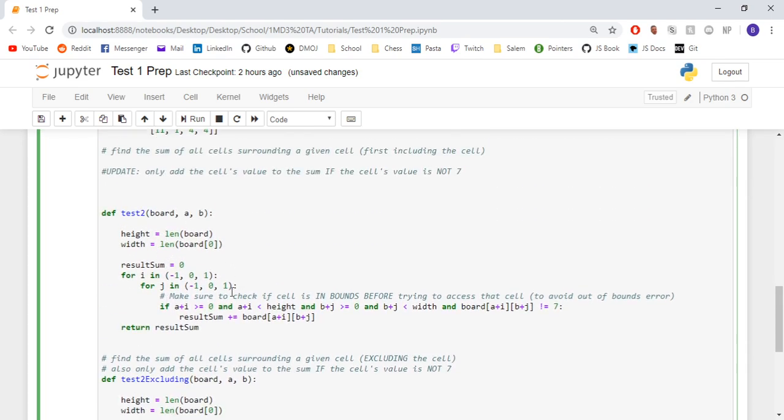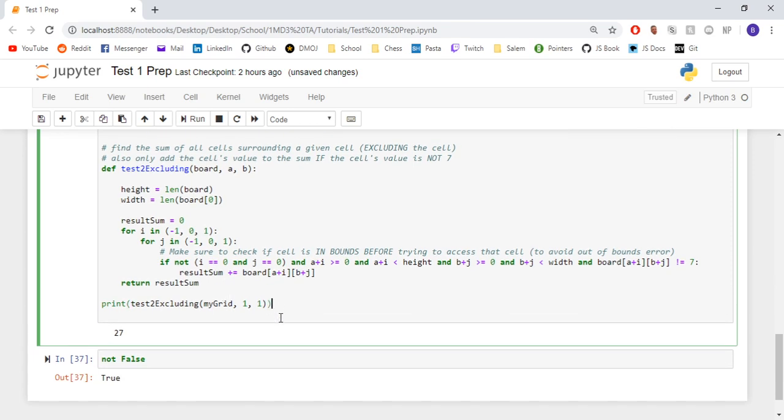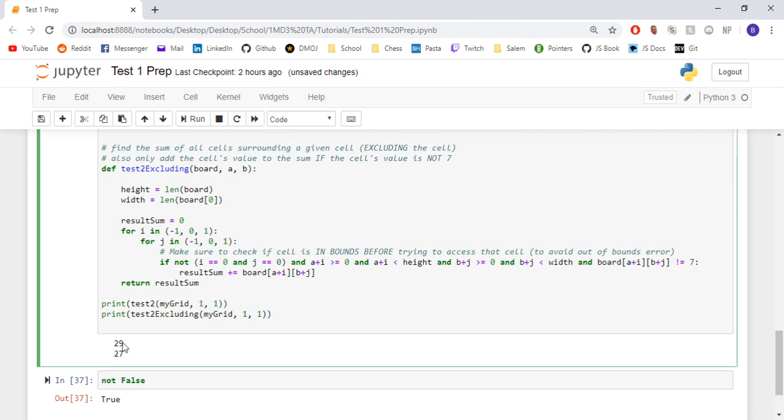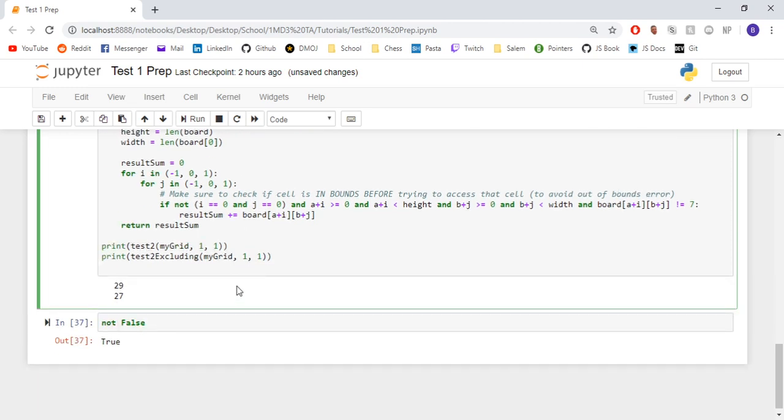And yeah, so if you print test 2 mygrid 1 1, you'll see that it's 29, but when we call the exclusive function, it's 27. Thank you, UV.